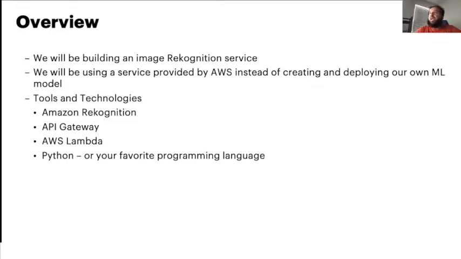We're going to expose a particular function that Amazon Rekognition provides, which is, I think, generate labels, I forgot the name of the particular function. We're going to be exposing that using an AWS API Gateway. So those are the tools and technologies that we're going to be using. Rekognition, which is going to be fronted by an API Gateway, which is going to integrate with an AWS Lambda function, and we're just going to be running the Python code, or in your case, you can run your favorite programming language, whatever you like. And then the image is going to be recognized and a response is going to be sent back.